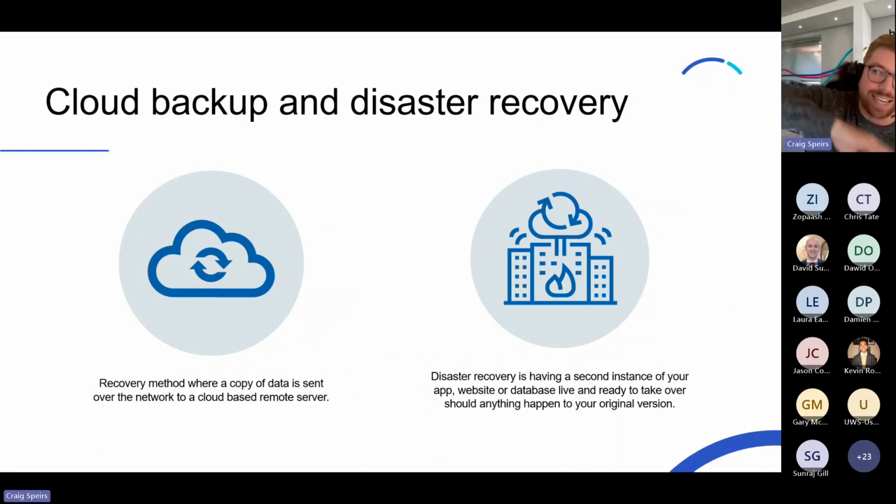Also, the plus point of having a second instance in the cloud is for testing purposes as well. So imagine you want to deploy a new release of your software within that system, or test Windows updates, because as you see with Patch Tuesday, a Windows update is released, but actually it comes to light that installing that update can cause an issue with your server. So you can actually test this. You can spin up your second environment in the cloud, which doesn't impact the local environment, test the updates, and then spin it back down.